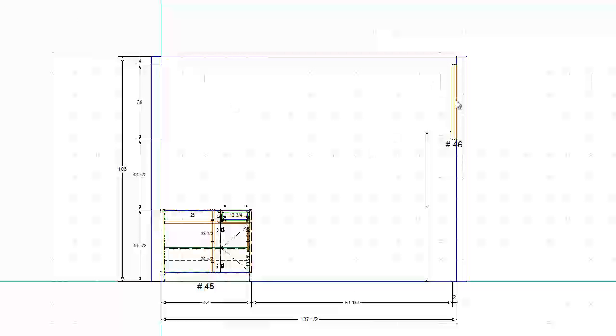Okay. Now looking at the wall elevation here, I'm going to increase that. We're at 108 inches for the ceiling height. This is where we're going to determine how tall our cabinets are going to be. By doing the step up and step down, I'm going to do my tall cabinets real high.